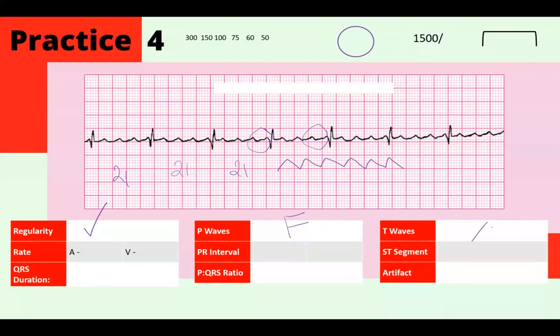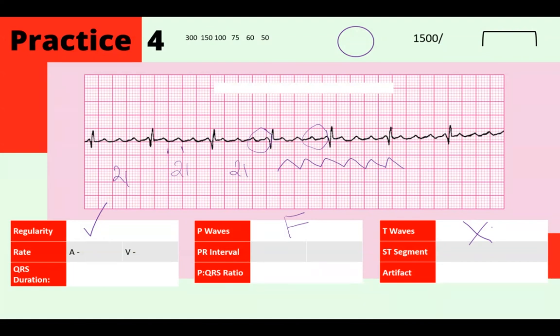Do I have T waves? No. Hard to see, but we expect that if we are potentially calling this a flutter. So let's just check it out and make sure we finish the rest of our steps. What's our atrial rate? Each one of these flutter waves counts towards your rate. If I'm looking here from one flutter wave, you can choose any part on the flutter wave to the same part on the next flutter wave to measure the rate.